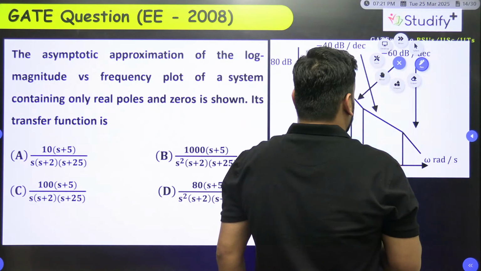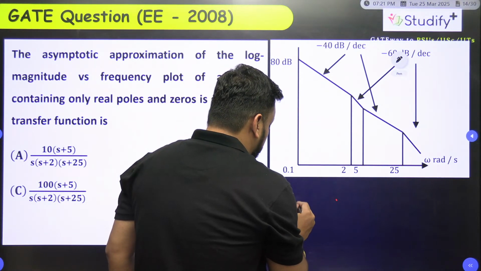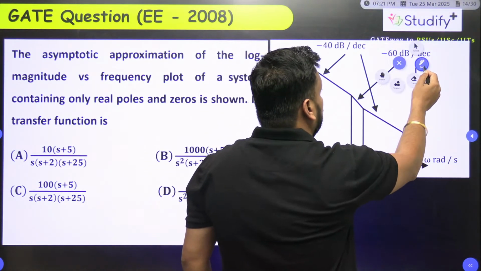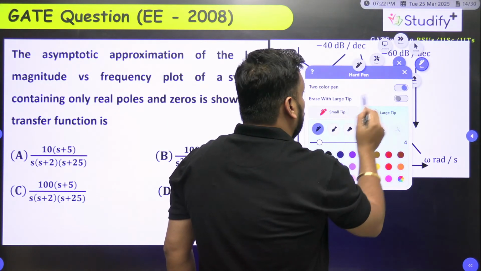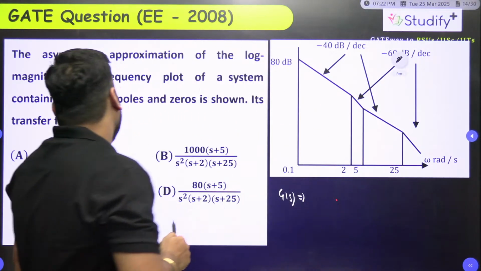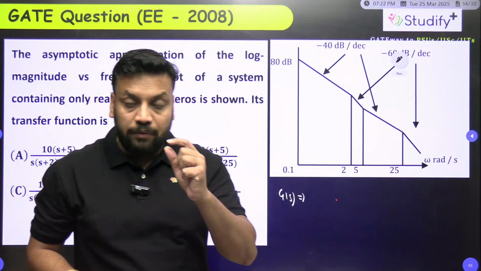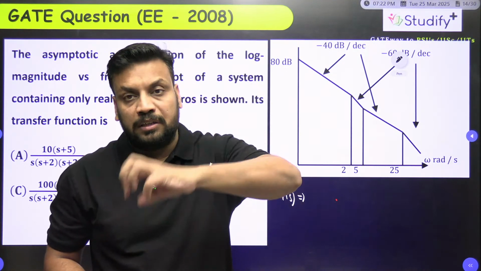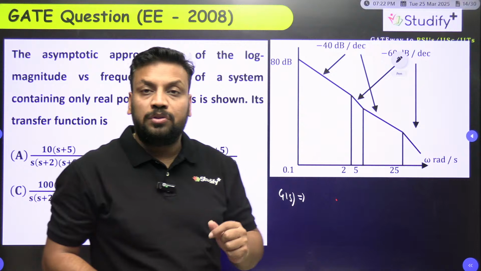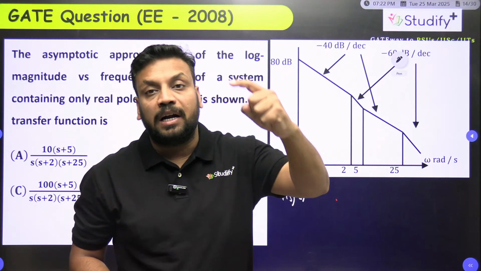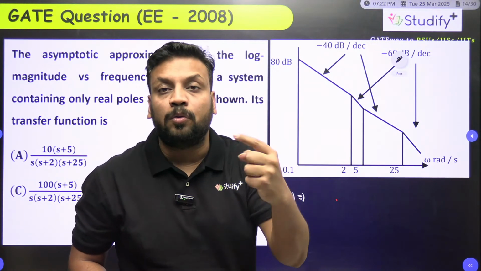So tell me guys, I will use the technique we have used in the last session, and I will just take a revision here. Let me show you again. Whenever a Bode plot is given and you have to find out the transfer function, that process I named the inverse Bode plot. Here, step number 1, we have to observe the starting slope. The starting slope provides information about poles and zeros at origin.